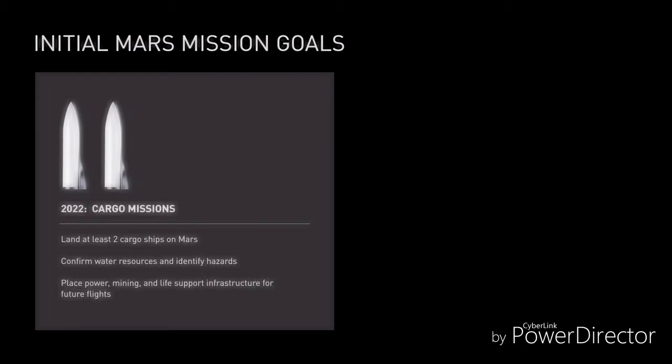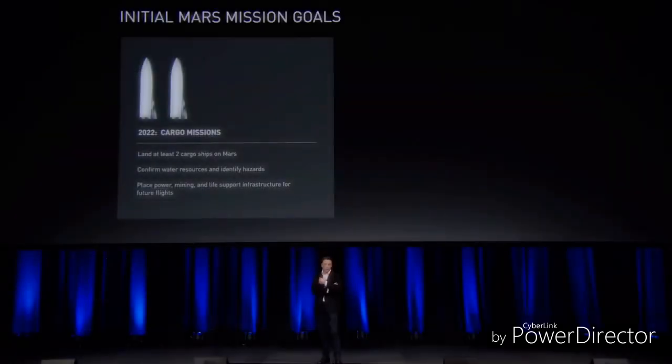So we've already started building the system. The tooling for the main tanks has been ordered. The facility is being built. We will start construction of the first ship around the second quarter of next year, so in about 6 to 9 months, we should start building the first ship. I feel fairly confident that we can complete the ship and be ready for a launch in about 5 years.